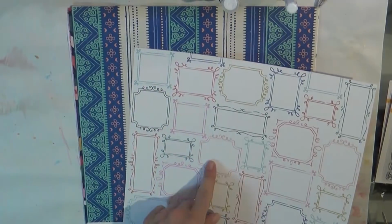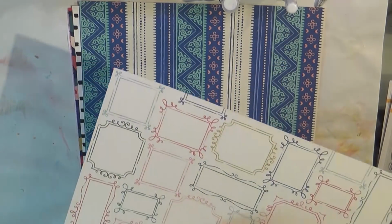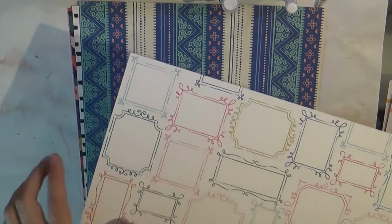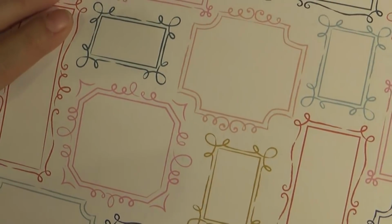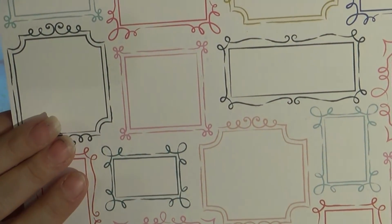So I like this side, which is unusual for me. Normally I would pick this side. I like them both, but this has a little bit of distressing. I don't know if you can see the distressing in between the labels. I'm not sure what I'm going to do with this, but I like it.